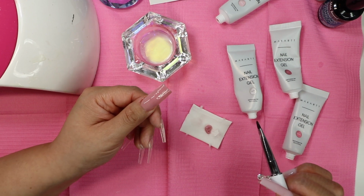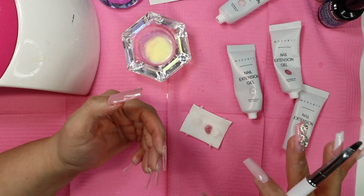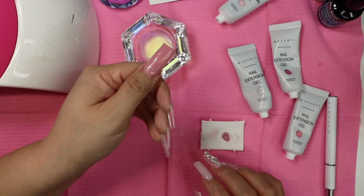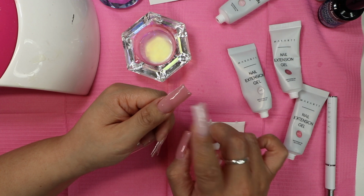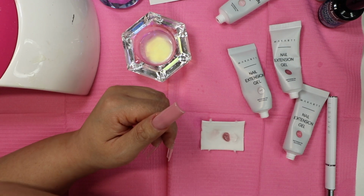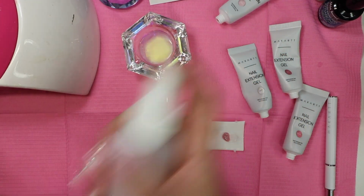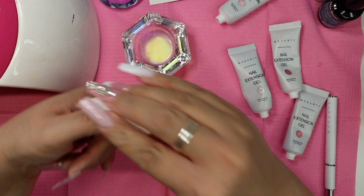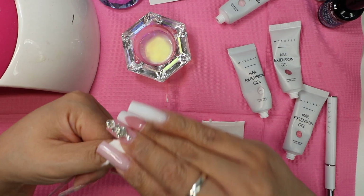Okay, so after you are finished or happy with what you are seeing and having, you can go ahead and cure that. All right, this is what it's gonna look like after it's cured. This does leave a tacky layer, so it is sticky. What you wanna do is, I have an alcohol spray here. I'm just gonna spray the nail and then just wipe off the tacky layer so it doesn't get sticky and stuff doesn't stick on it.